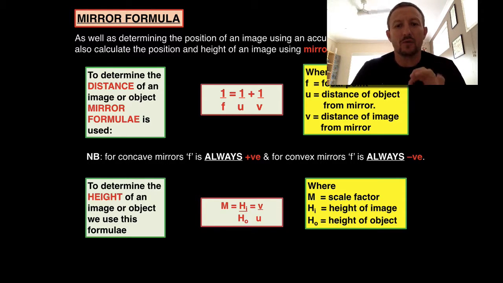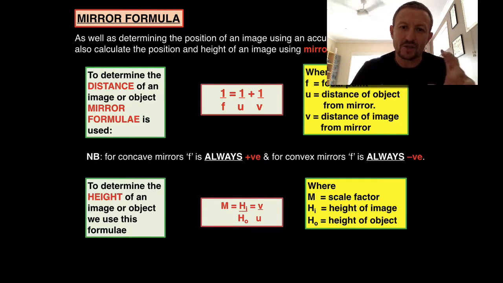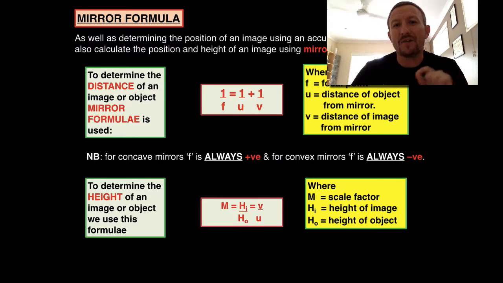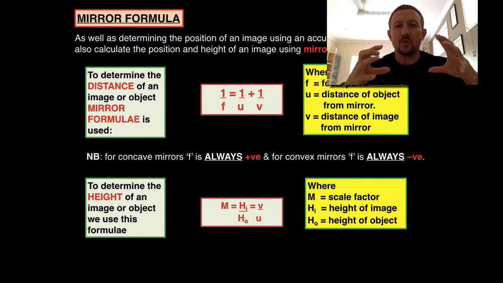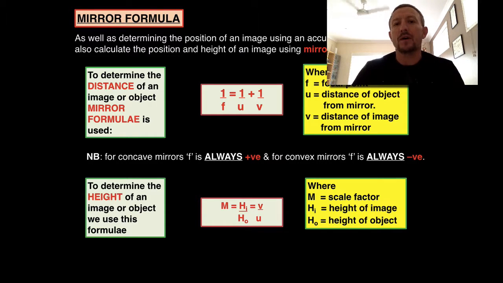It's just a ratio between the height of the image and the object, or the distance of the image and the object. Now we can combine hi over ho equaling v over u, or we can utilize it in different ways. That's why I've put the formulae all together. So we might find the scale factor, or we might just combine 3 out of the 4, hi, ho, v and u, to find our unknown. Let's have a look at a very simple example, and further on in this post I've put some other examples for you to watch, and I've worked through them with a pen, and hopefully you'll find them quite useful. There are 3 worked examples there for you.